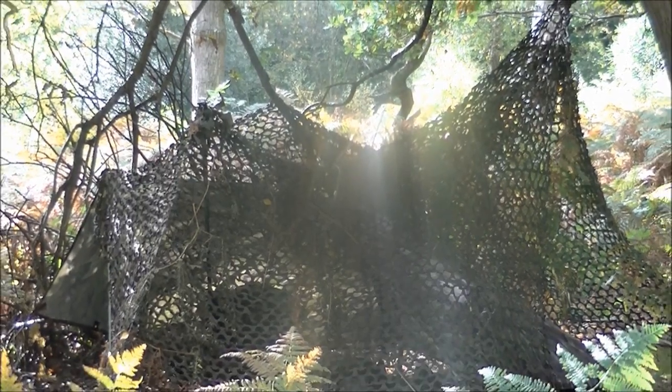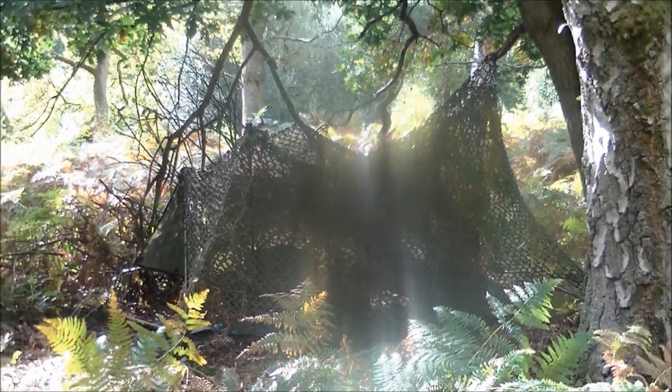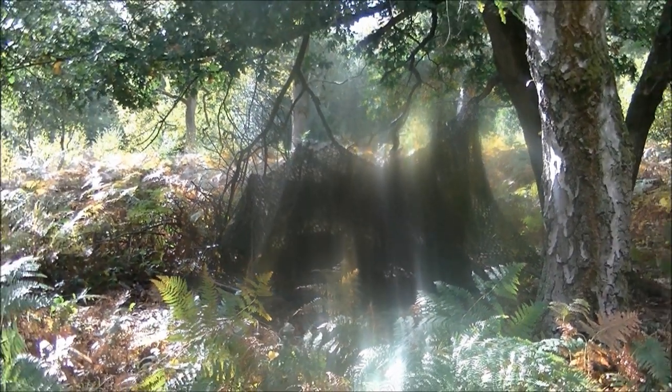And there's a better aspect of inside. It's more encased. It's a little bit more sheltered than the one I did a couple of weeks ago. So from a distance, it's not really going to be picked out.